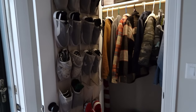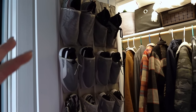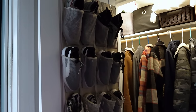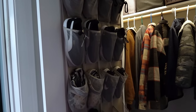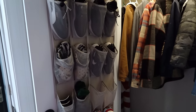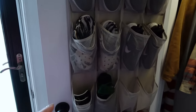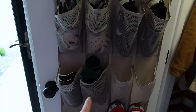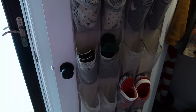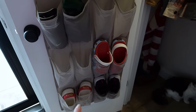I took some time to just kind of go through the shoes. I moved ones that were big and didn't necessarily fit anybody right this second, or didn't get used all the time, to the top. And then outdoor shoes, like garden shoes or running in the mud. And then I left this section open for shin guards and socks. They're at soccer now, so most of them are gone. And then this section is for Griffin, and this section is for Ryan.